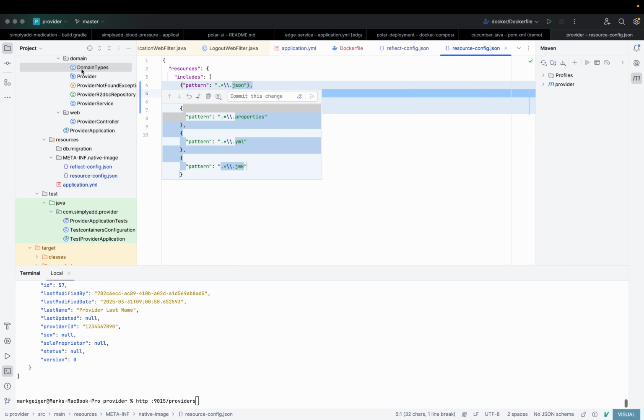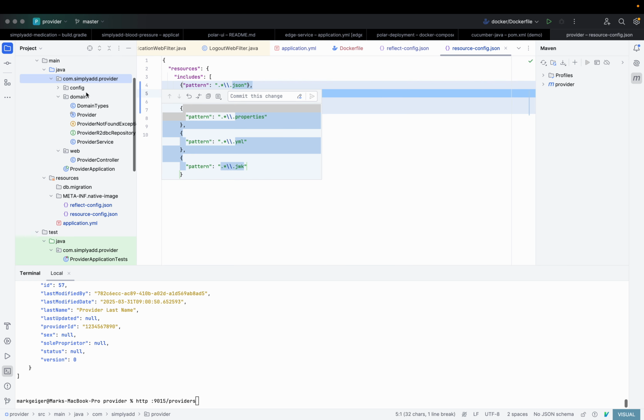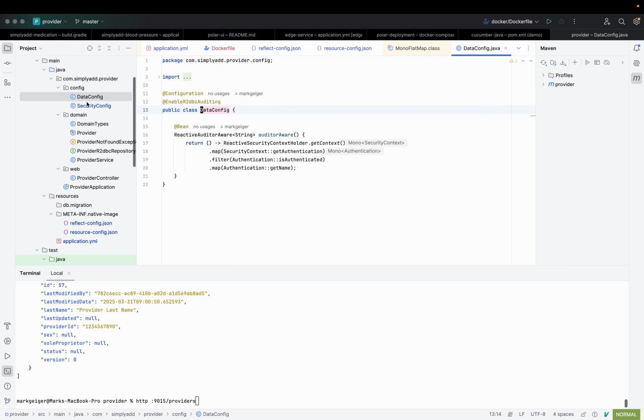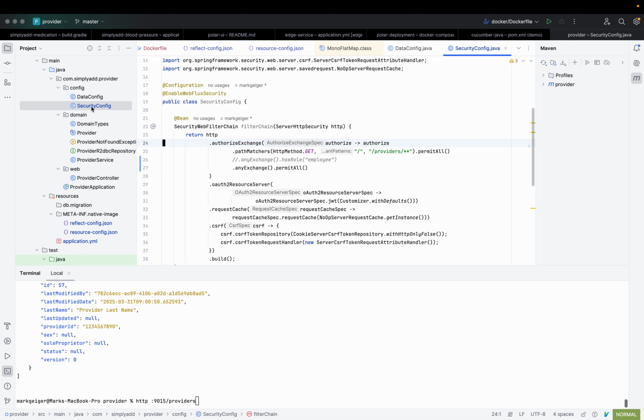So I have my Spring Boot security here, right here, and I'll add the actual filters once I get this up and working with Spring Security.